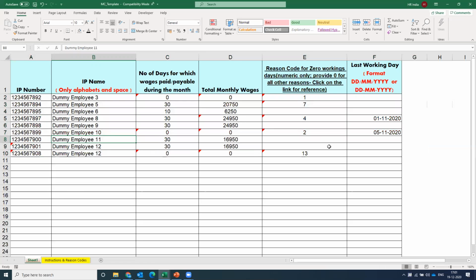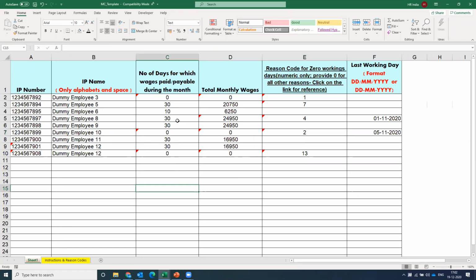Once you have entered all the information that you wanted to update in your ESIC challan sheet, the next process is to prepare the sheet for the upload, because right now if I upload this sheet in this way to the ESIC portal, I will get the error that the data is not furnished correctly. There are 2-3 things that we need to keep in mind to prepare the ESIC challan sheet. If you notice here, in some columns there is an error. If you see these error messages, the number is stored as text. Here also the number is stored as text.